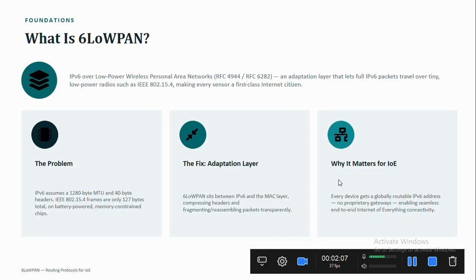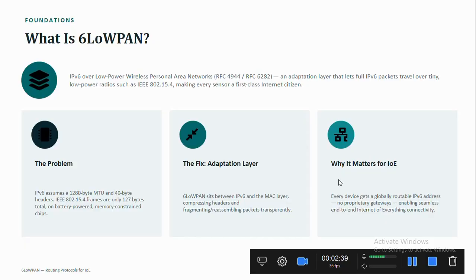Where 6LoWPAN is IPv6 over low power wireless personal area networks, that is RFC 4944 and RFC 6282, an adaptation layer that lets full IPv6 packets travel over tiny low power radios such as IEEE 802.15.4, making every sensor a first class internet citizen.